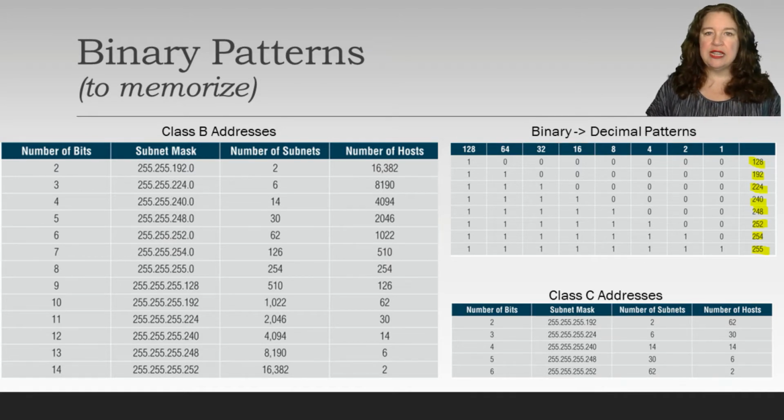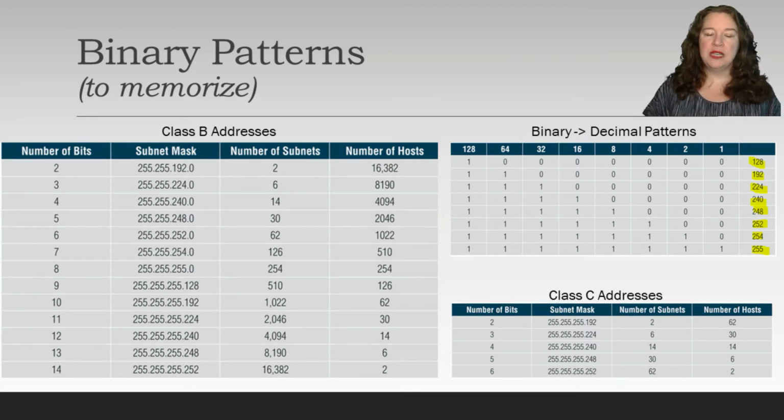Memorizing these, again, is going to help you to recognize them. You may not memorize exactly how many hosts there are. You might want to get a kind of clue, like an idea as to where it might be. Like the 8 bits borrowed means that you're going to essentially have a Class C address, so each of your networks can only hold 254 hosts. That kind of thing might be useful to remember when you take the exam.